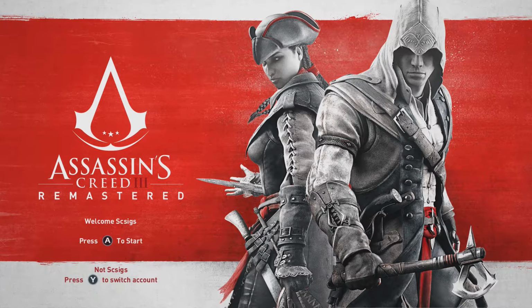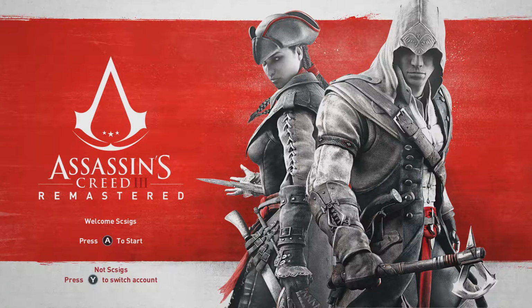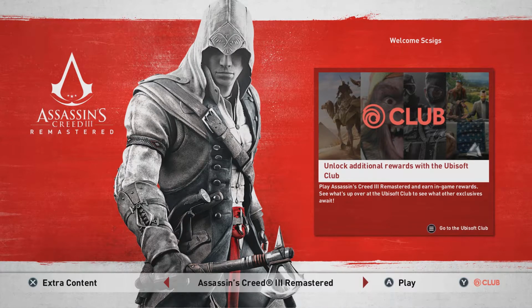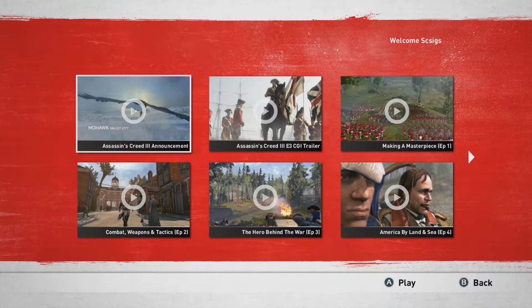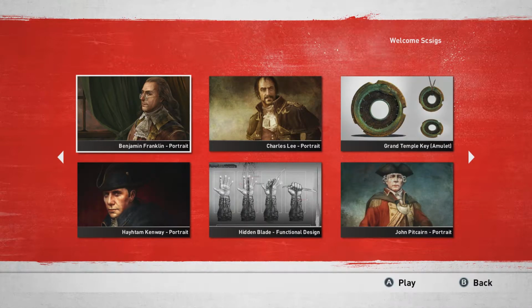So yeah, I took a look at the menus last night as this was downloading and it was ready to play. I thought this was actually pretty cool. It's kind of similar to the Ezio collection, where you enter the menu and select the games from the main menu, and then it brings you to the game's menu, which is really good. Just to show this off before I really start, there's a bunch of videos and concept art that you can see if you get this collection.